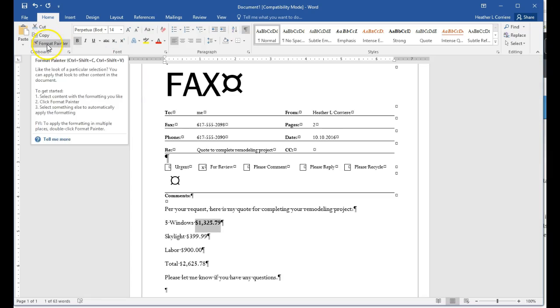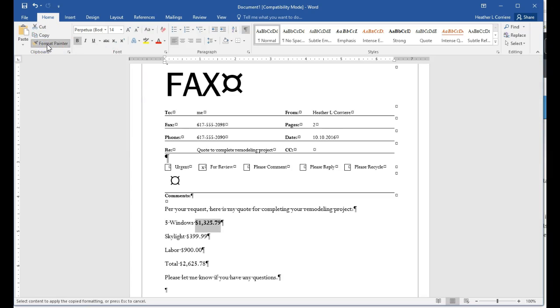Now I'm going to click Format Painter and I double clicked it, and so watch what happens now. See, my cursor has changed, and if I drag over anything, it will change it to whatever formatting I copied. So I was here originally, I double clicked on the Format Painter, and I can drag this wherever. That Format Painter can be just a little tricky, so I want to show you one more time.